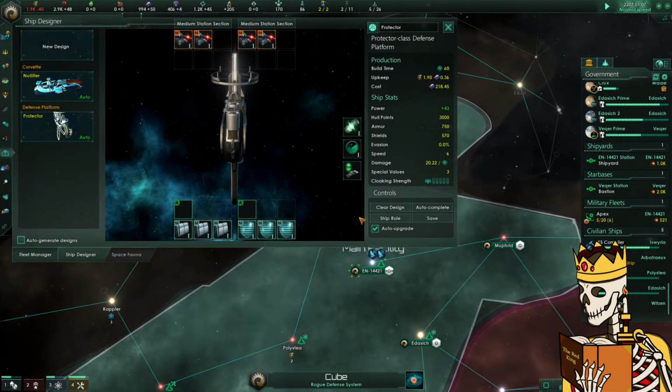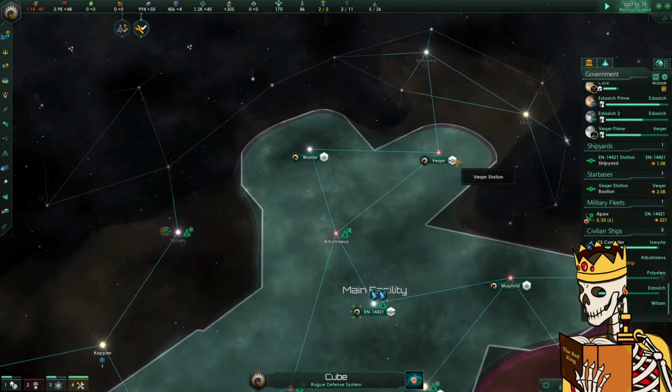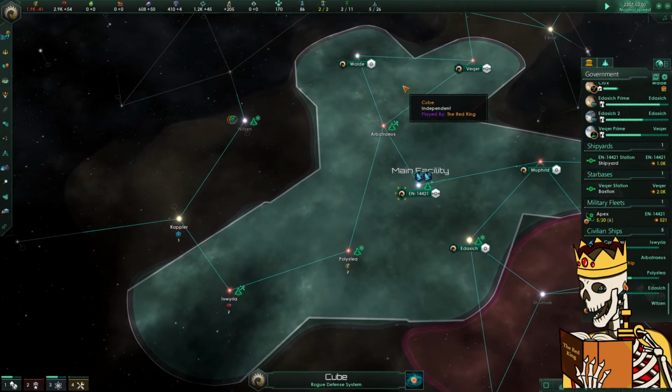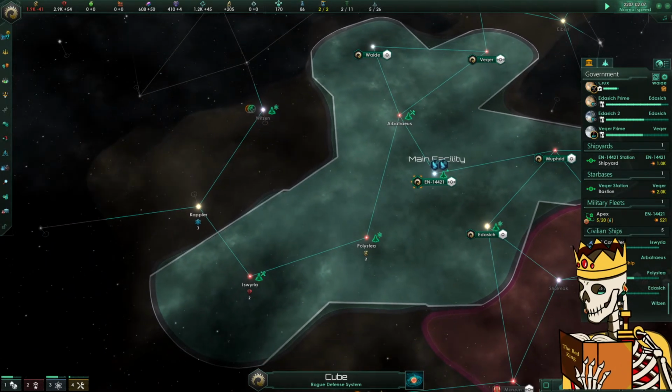And go from there. Isn't it annoying you have to untick that before you can tick save? Okay, let's just get a couple of those down. We've got another 3 years before we get attacked again, so that'll be fine.